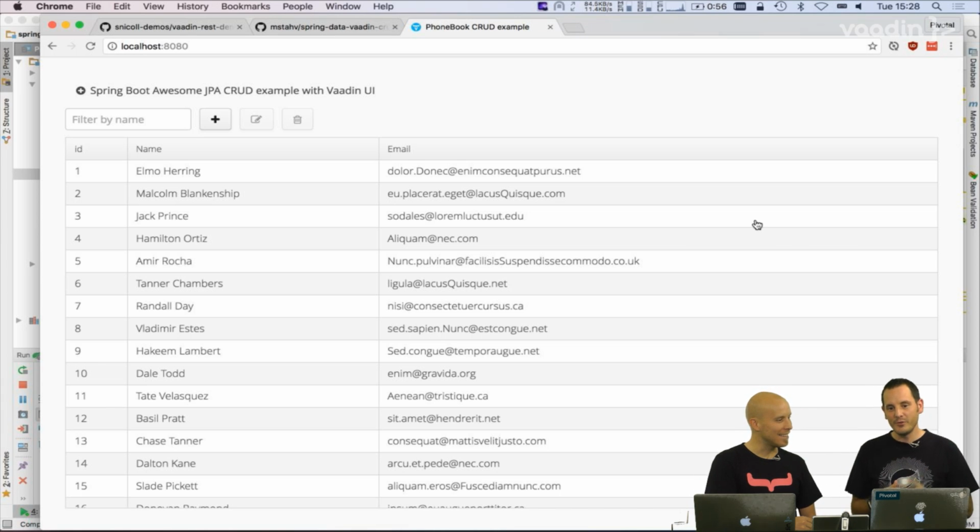But there's two things really that happened. One is DevTools detected that I changed some code. So it restarted the application, but it didn't restart the full process. It just restarted the tiny bits that it made. It was much faster than if you would start it from scratch, because there would be Hibernate loading and loading and loading, and then it would be up. But now it was like a second.